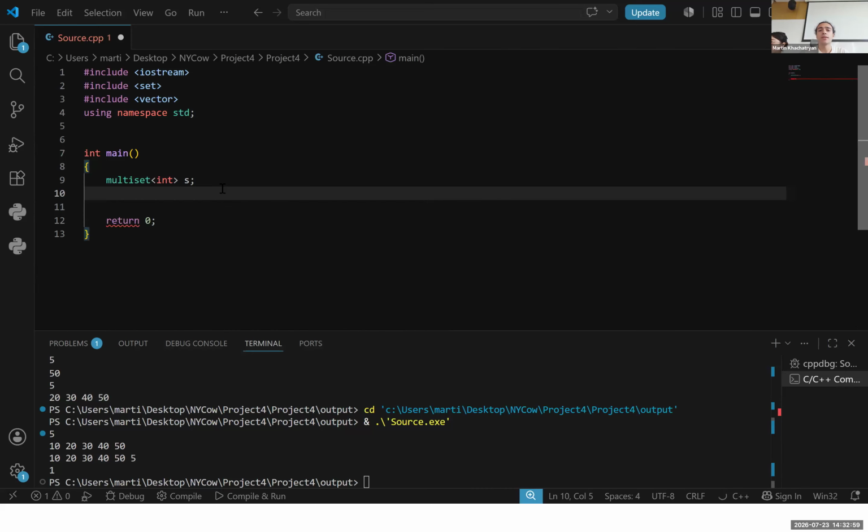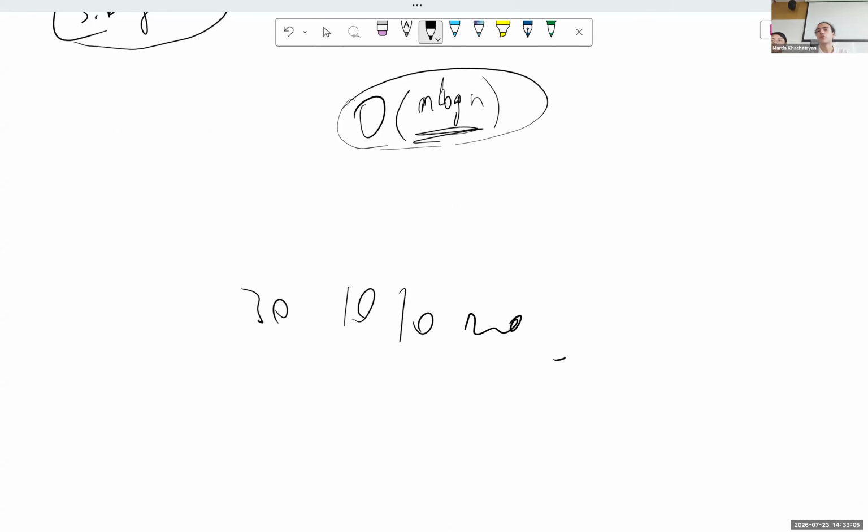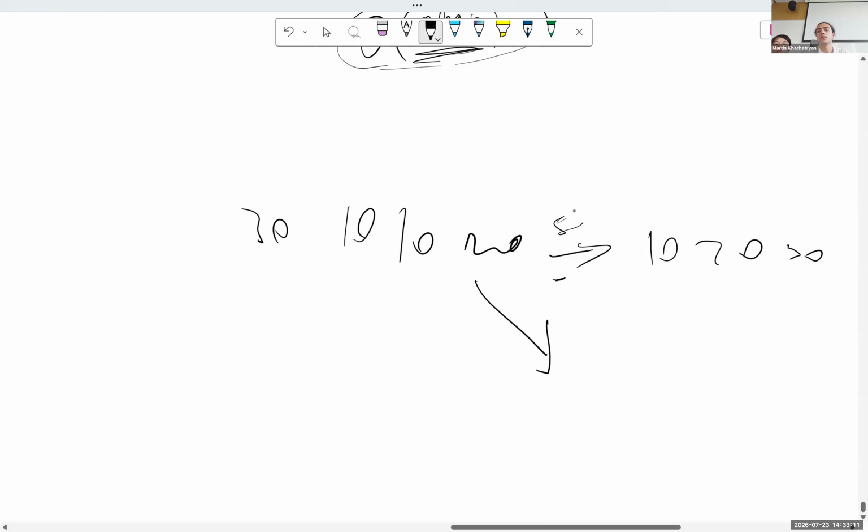The difference is that if we add, for example, 30, 10, 10, 20, it's not going to be 10, 20, 30. It's going to be 10, 10, 20, 30.